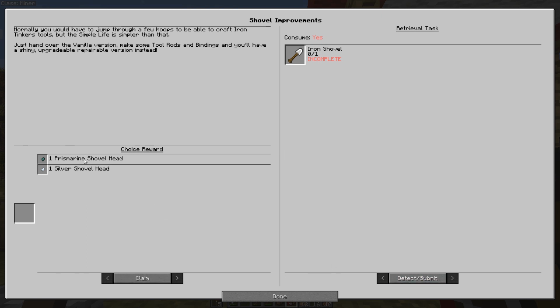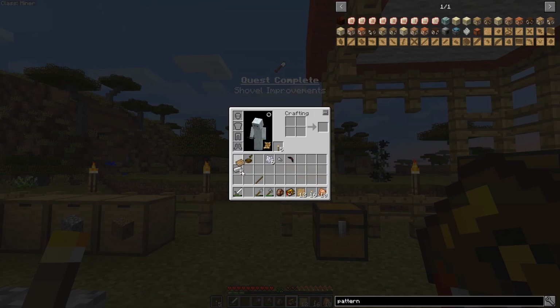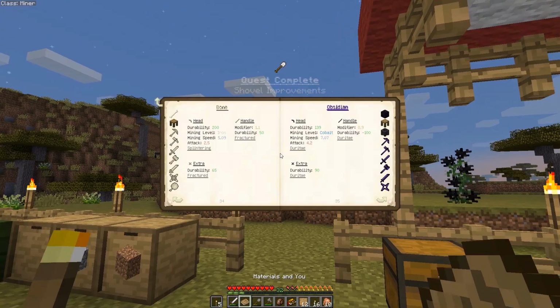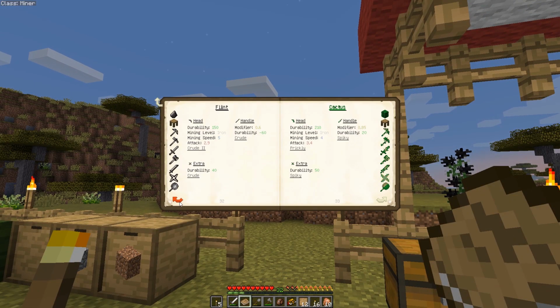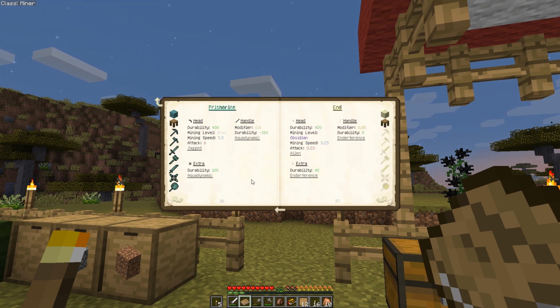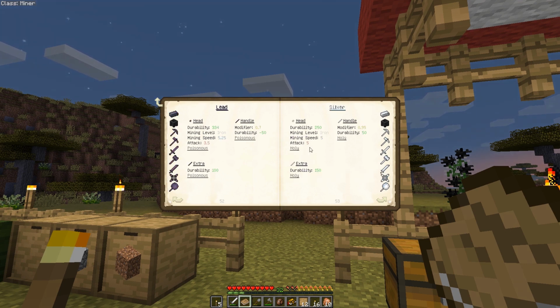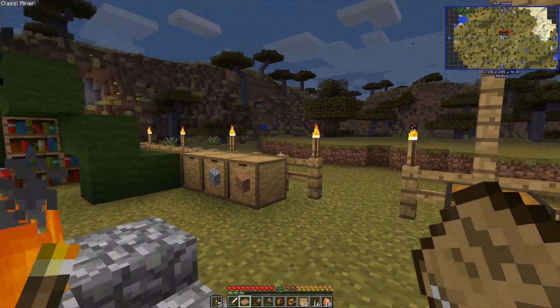Prismarine or silver. I don't know what either of those do. Let's take a look. Prismarine, we're gonna have to go to sleep here soon. Let's see, prismarine and silverwood. Prismarine. Okay, that's not that great. And silver, where are you? Oh, there it is, found it. Holy, deal bonus damage. Yeah, neither of them are that great. Well, I don't really care either way.